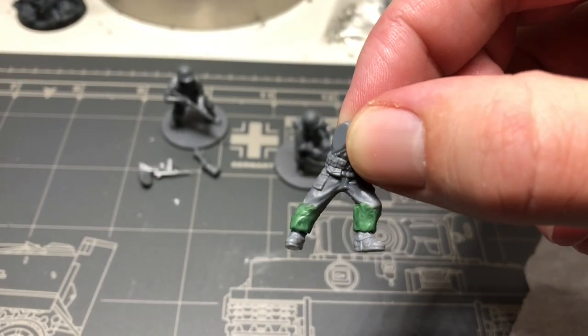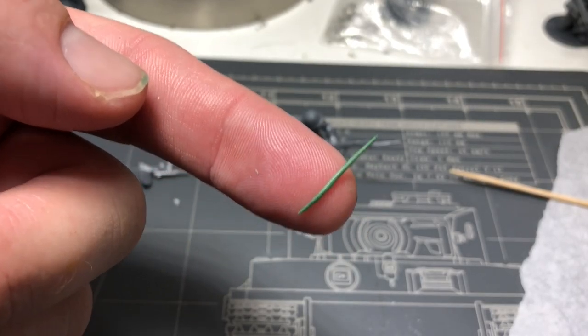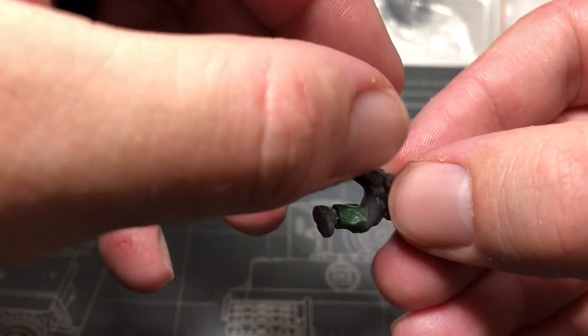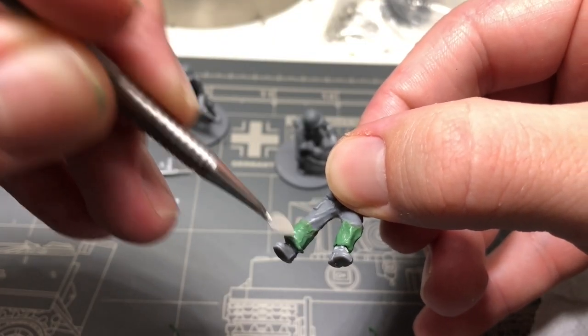Once I had them looking decent, I grabbed a tiny ball of green stuff and rolled it into a thin sausage shape. I applied it all the way around the bottom of each pant leg. I then slightly press in this shape to flatten it out a bit and give the appearance that the pant legs were folded like in many of the reference photos I've seen.